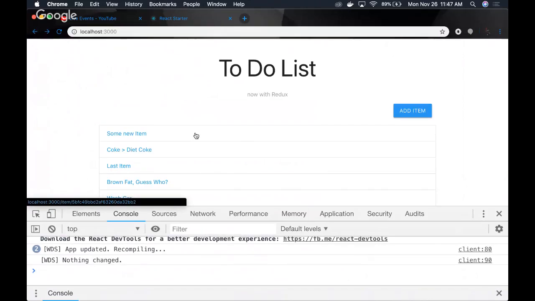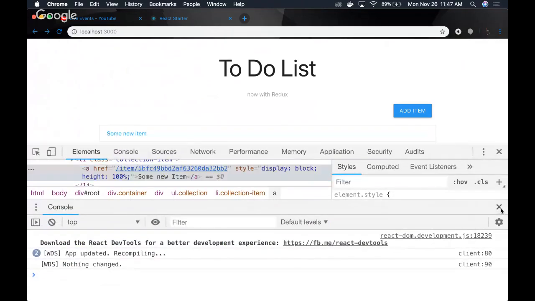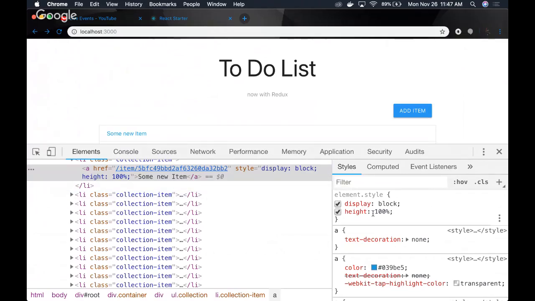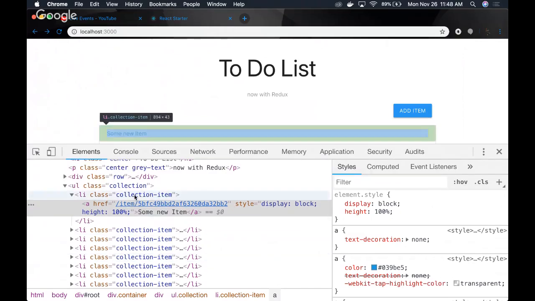Yeah, so you can see now, when I highlight over here, it has the link. And all that did, just using some basic CSS, is I turned my anchor tag into a block level element, so it would take up the full width automatically, and then just set the height to 100% of its container. So you can see it takes up almost the whole container, minus the padding that's on the LI. And if you wanted to make it the whole thing, you could remove the padding from the LI and add some margin or padding to the anchor tag to make it look the same.